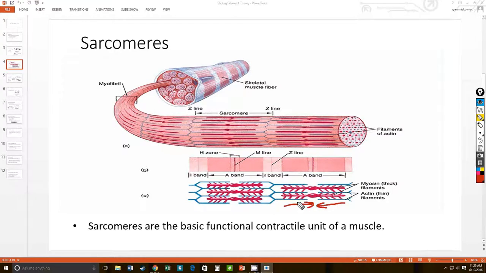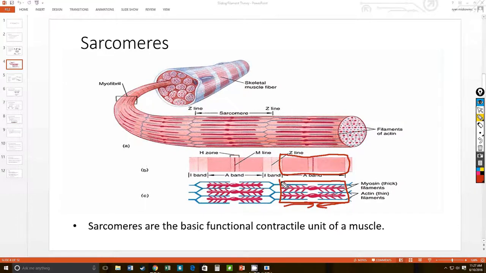But let's talk a little bit about our nomenclature, okay? I mentioned earlier there's light and dark bands in the muscle. I bring this up. It's honestly not highly critical to what I'm going to talk about, but it is something that often comes up, and it's something you should know. So just the portions of a myofibril, and why we say that skeletal muscle is striated. It has portions that are light and dark. Let's talk about that. So the dark area, the A band. The A band is dark simply because it has both actin and myosin.